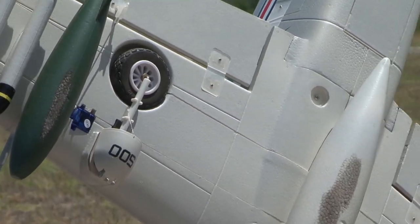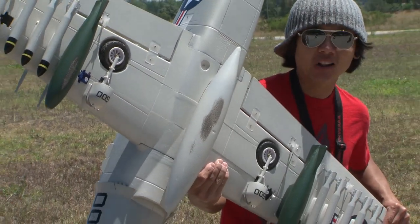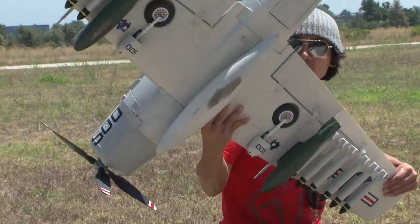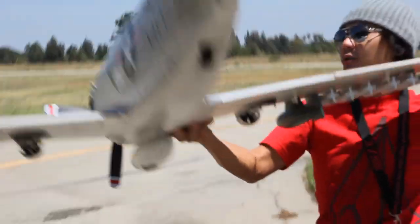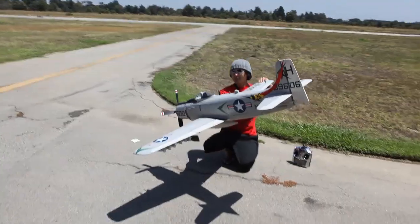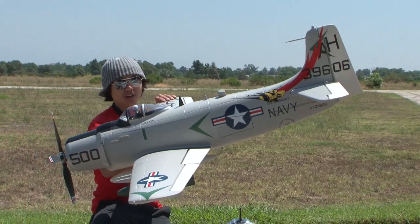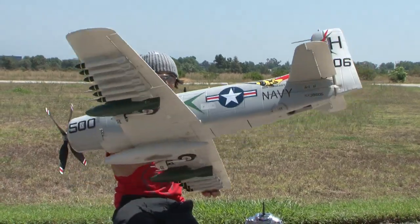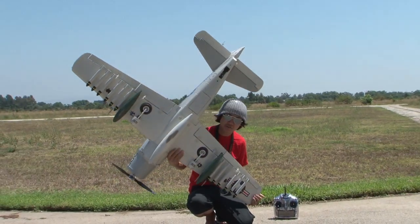Look at that. How sweet is that? That's what I call your big Warbird with scale retracts. Once the retracts are up, look at this thing in the air. It's just absolutely amazing. This thing is humongous. And I'm just super excited to be a part of this industry with a model like this. Oh my goodness, I'm so excited about this. This was unheard of a few years back.